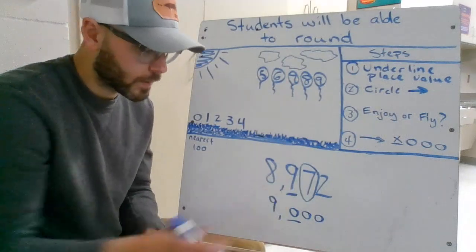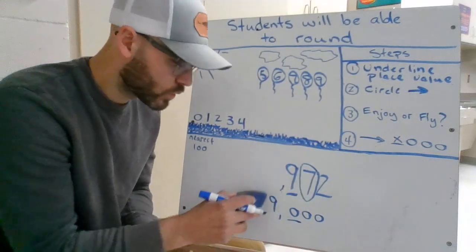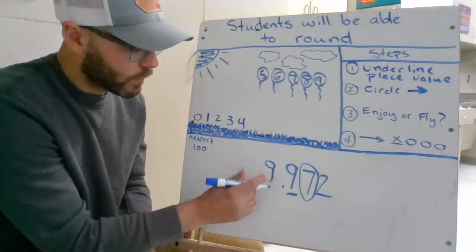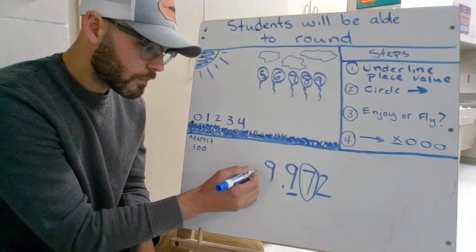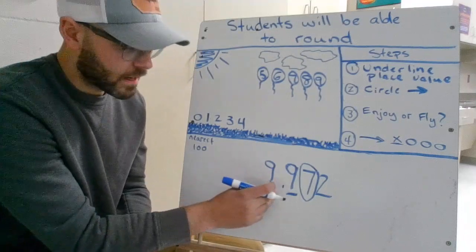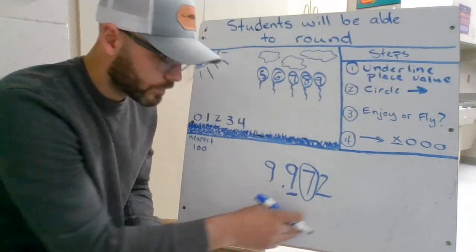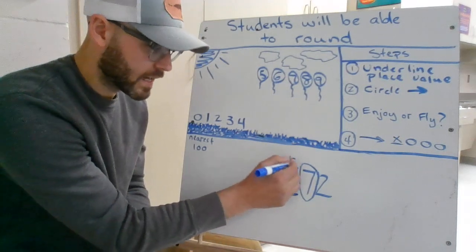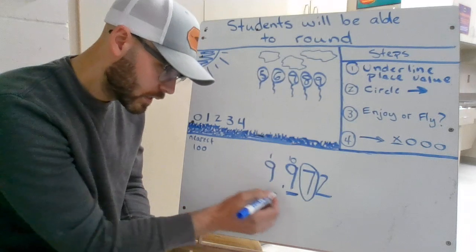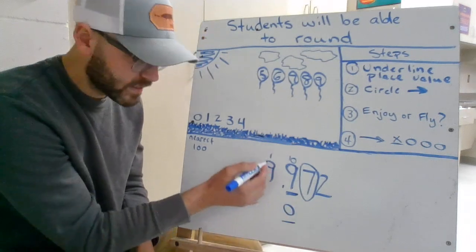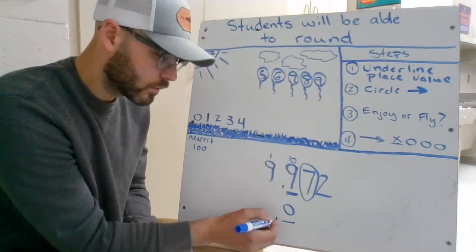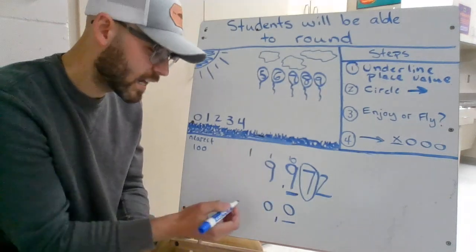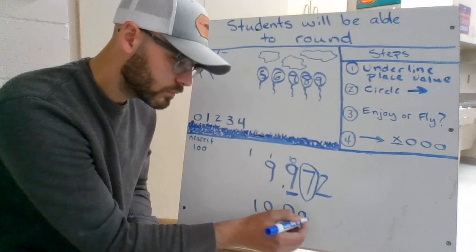Whenever that happens where it bumps over, maybe it could even bump over twice, and you got to be prepared for that too. So, for example, let's say I was rounding to the nearest 100, and I had 9,972. I underline the hundreds place value. 7 tells the 9 to become a 10. I carry it over to the next one. This became a 0. And this 9 becomes a 10. Well, then that needs to become a 0 too. And I carry the next one over to the next place value.